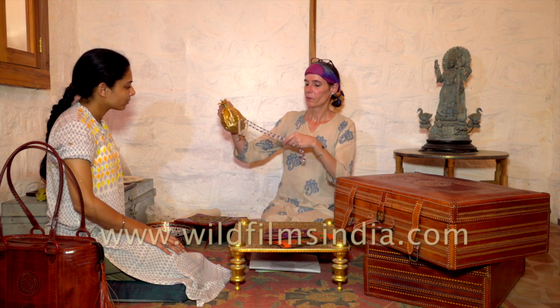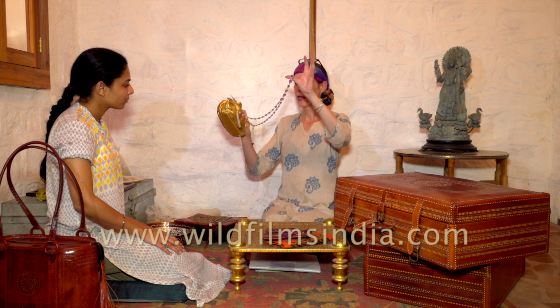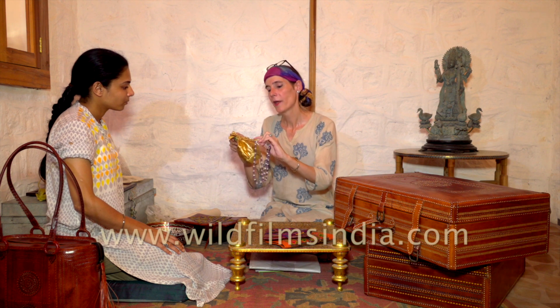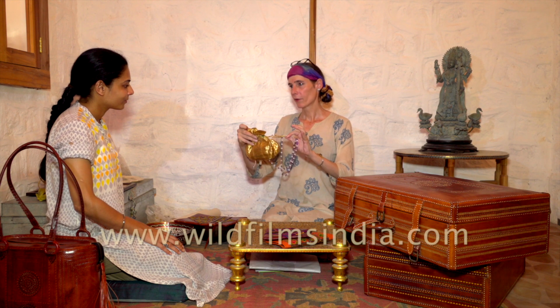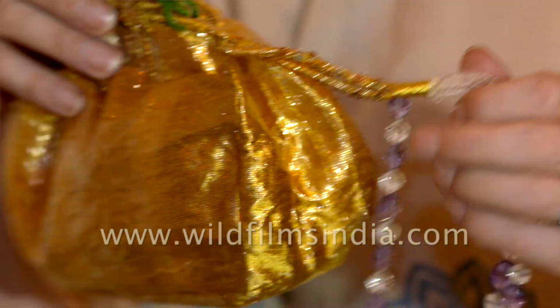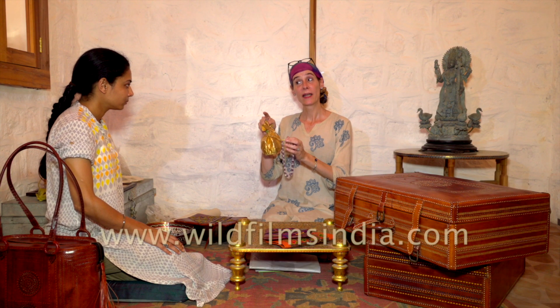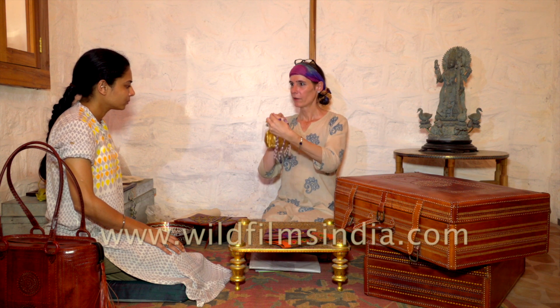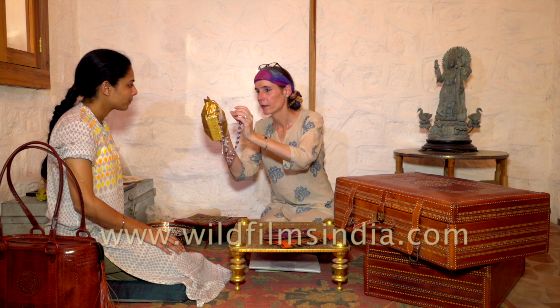Then embellished with real precious gems. So this is around 300 carats of top quality amethyst, rock crystal, and andalusites. And this is also the real dhaga. So that is done by doing a hand spun silk thread, mulberry silk, and then you have to hand pound out the silver or the gold. You have to keep heating it for its malleability, and then you spin the precious metal onto the silk thread. So you can see how the tassel is done.